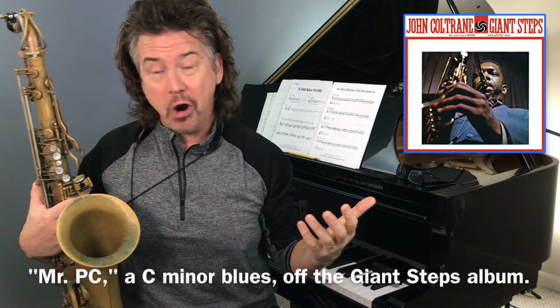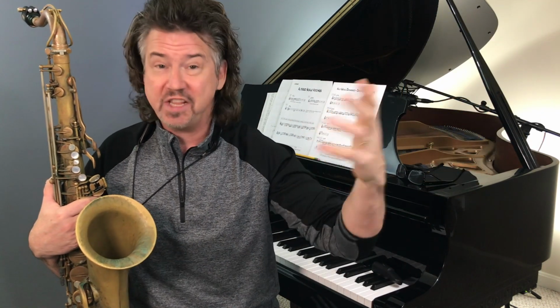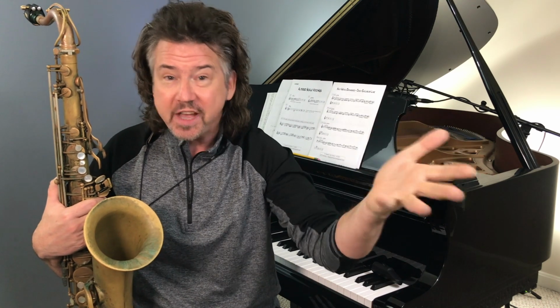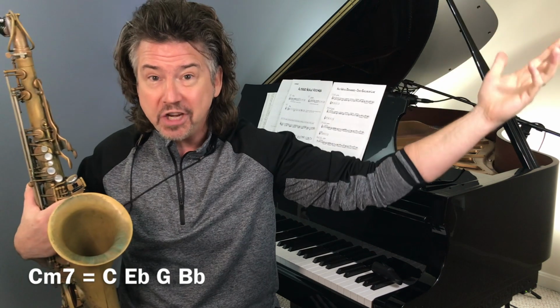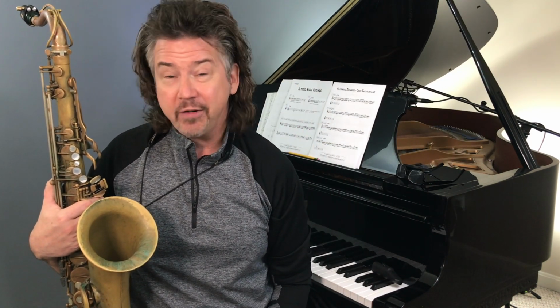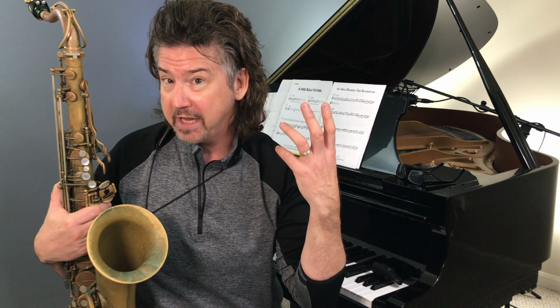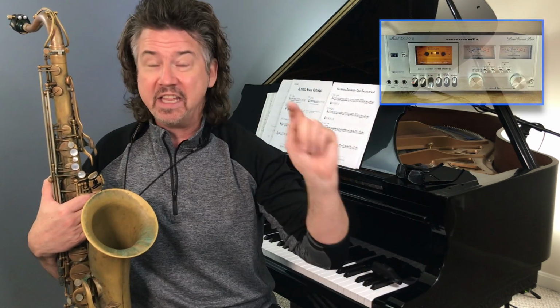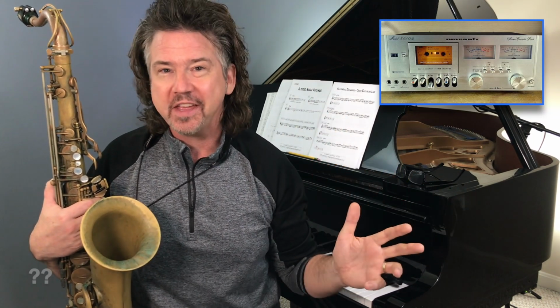Now, everything I know at the time is that minor is Dorian, right? C minor 7, it says minor 7, with a B flat, C, E flat, G, B flat. I know that. Yet I'm transcribing and I'm finding very few B flats and I'm finding mostly B naturals. So I'm wondering if there's something wrong with my ears or if my cassette deck, if you happen to remember one of those, is somehow the speed is wrong. I had no idea what the heck was going on.